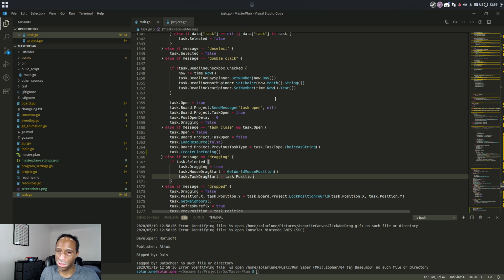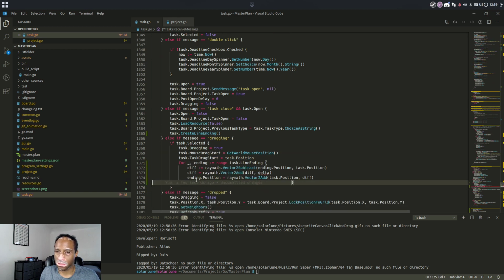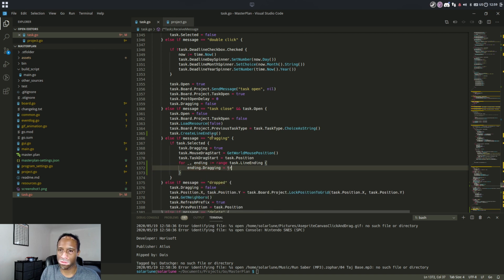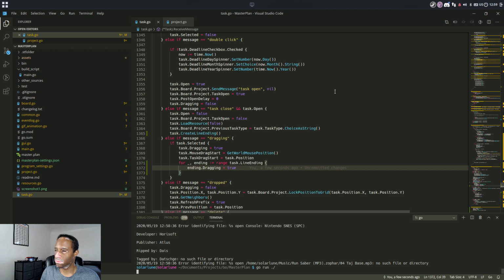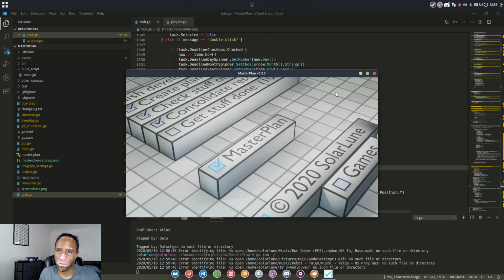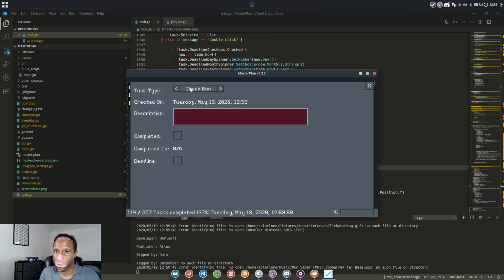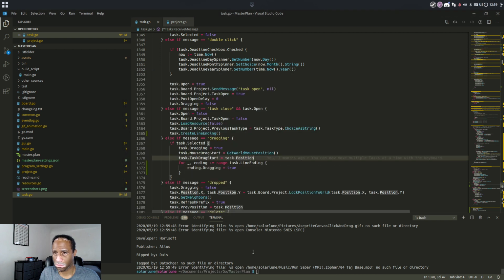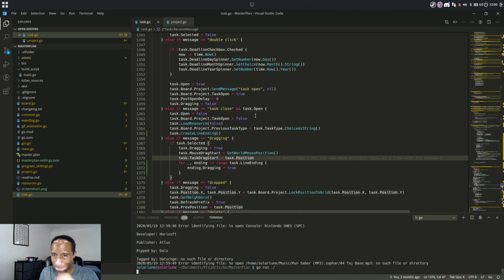Where we just do this. For ending, we just say ending.dragging is equal to true. It just makes it so that when you're moving one, you're moving the others too. That's the best I can come up with at the moment. Boom.